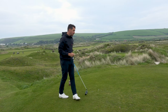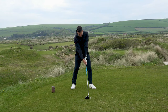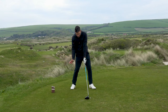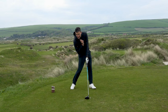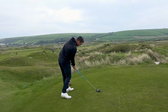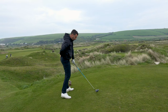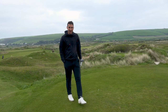So the impact position is going to look like this: ball position forward in the lead foot at setup and at impact. The difference I've made is by pushing my lower body towards the target — lead hip over lead foot with rotation — and in doing so I've increased my spine angle tilt away from the golf ball while maintaining my posture. Trail shoulder works down as the lead hip goes forward. I've maintained posture, rotated through — and that is a powerful, powerful impact position.